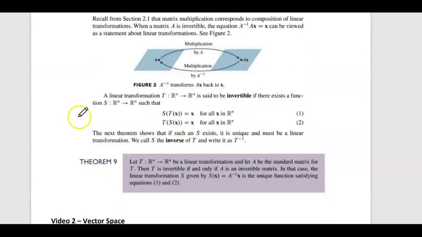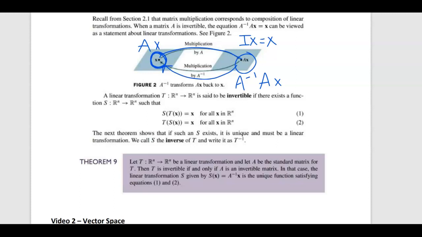Okay, a couple of other things about inverses. So we do know that when a matrix is invertible, then you can take A inverse and multiply it by A. Well, that means that we get Ix, which is just x. So essentially, graphically, if you have some space x and you transform it by a matrix A, so Ax to get over here, but then you apply A inverse to Ax, then you get directly back to x.